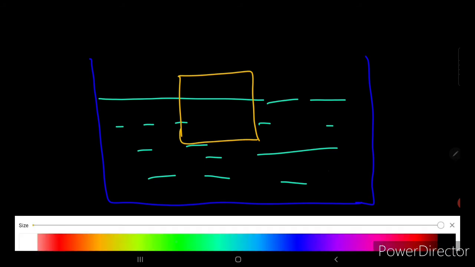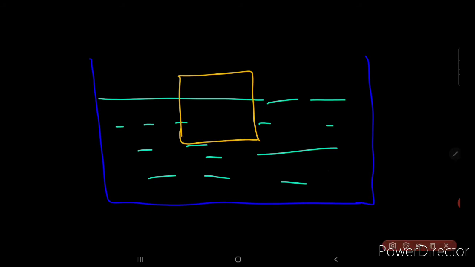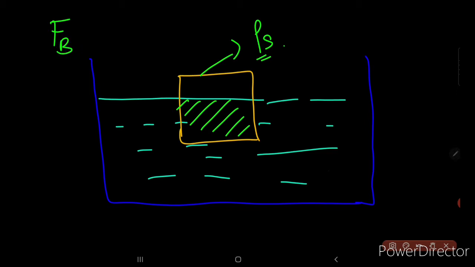The question given to us is to find the volume of the submerged part, which is below the surface of water, and then find the density of this particular material, that is rho s. Here we can approach by first finding the upthrust acting on the wood, because the upthrust will give me volume submerged multiplied by the density of the liquid multiplied by the acceleration due to gravity. With the help of this formula I can calculate volume.